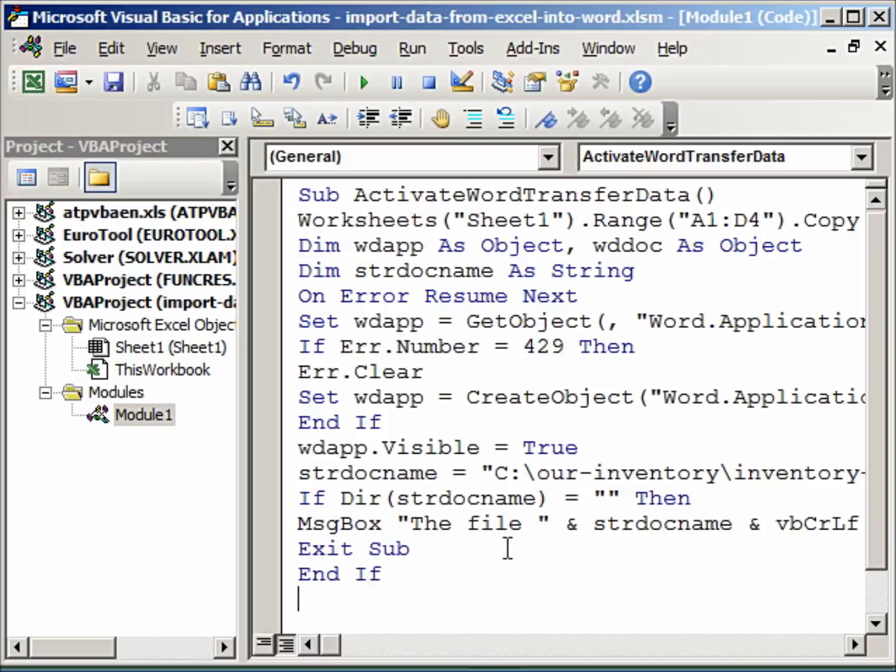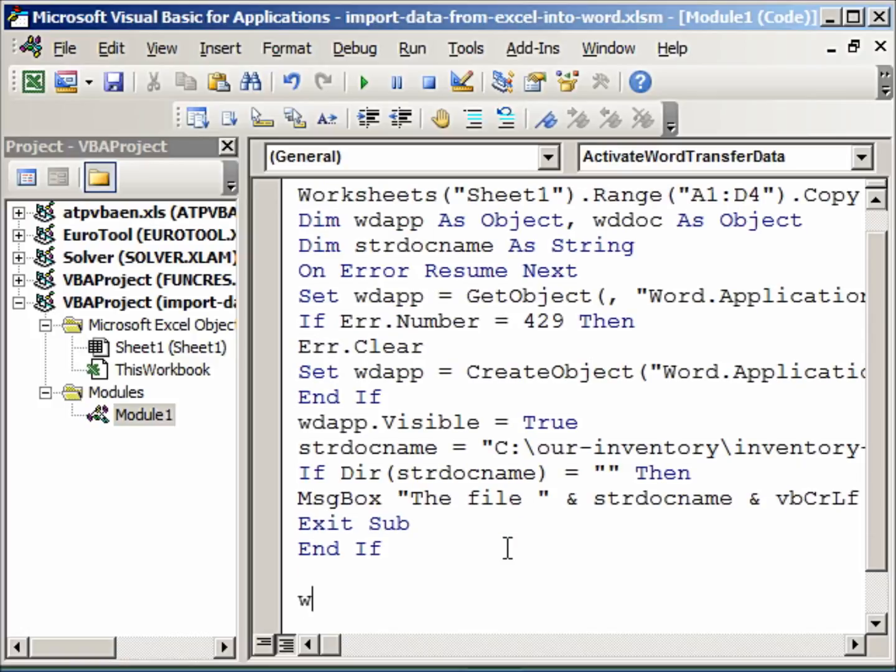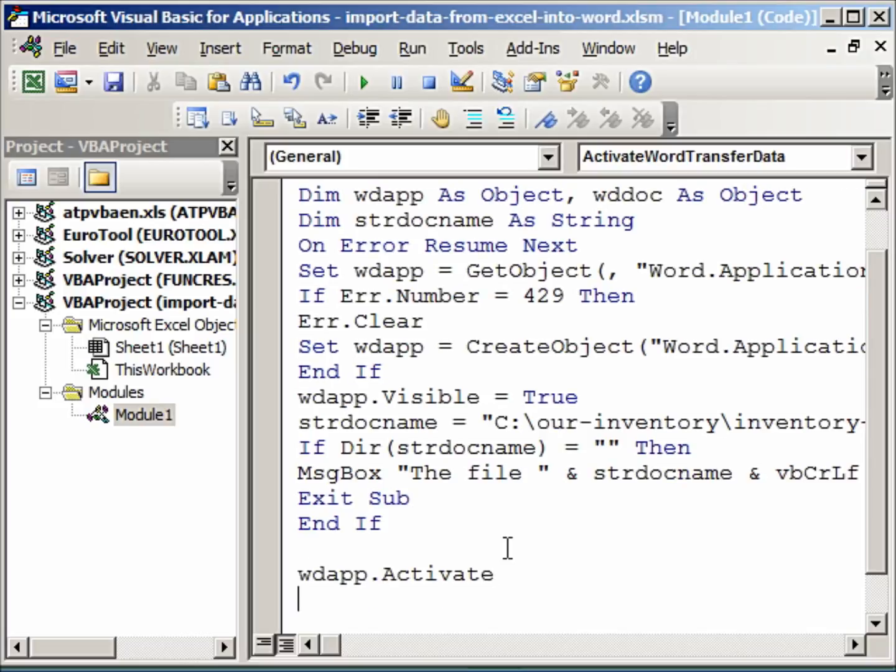Alright, now we activate our Word application. So wd app dot activate. Okay. Now we set the object variable for the Word document's full name and folder path.